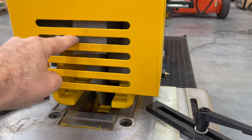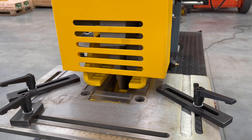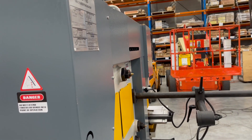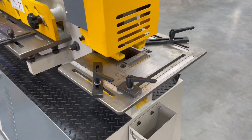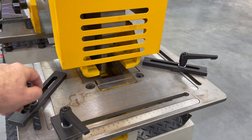We've also got limit switch controls so you can limit the opening height that the tool or cutting piece comes up to. As you can see on this notching station, that's set at maximum height. For jobs where you don't need to return to that full height, simply adjust those limit switches so it retracts back to a lower position, and you can crop a lot faster.